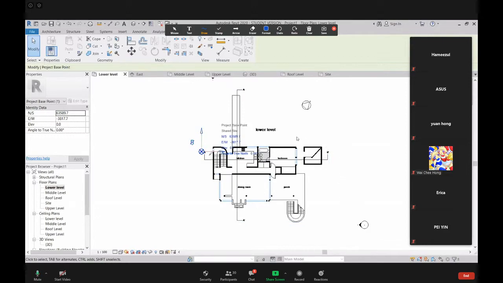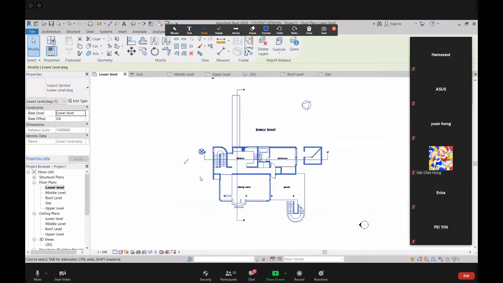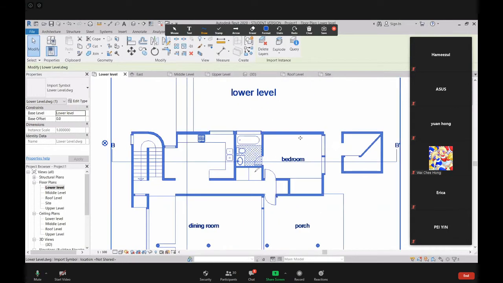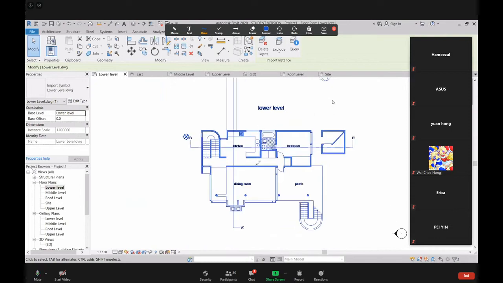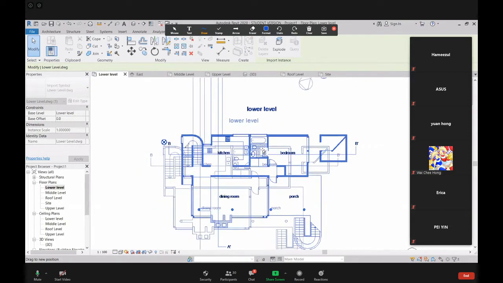So how to move the CAD drawing? You have to select it. Anything you need to move, you have to select it. Select the CAD drawing. How to move it now? I told you by default it is pinned. Or you did unpin it, I think, already. Okay, try to move it. You just click. It's unpinned already. Okay, so you move it.